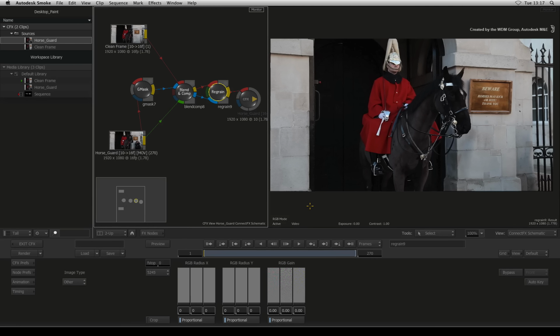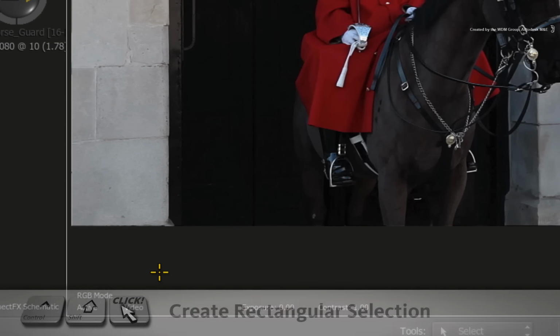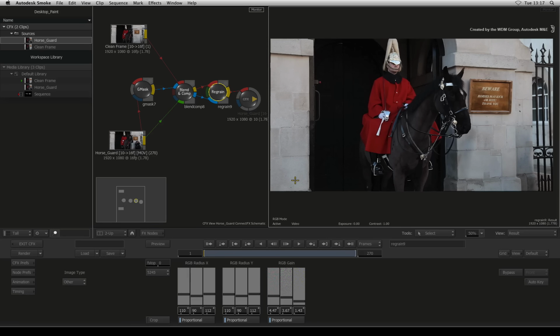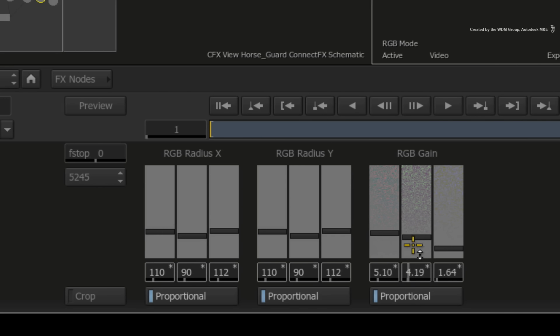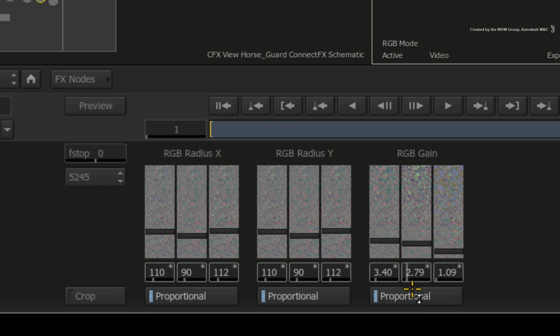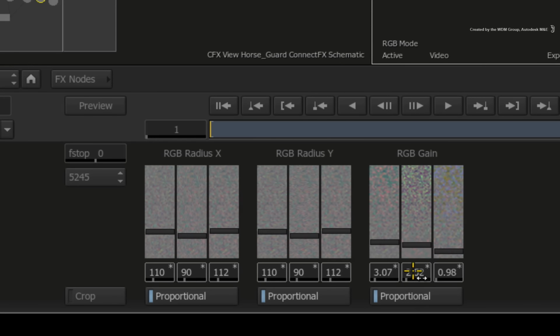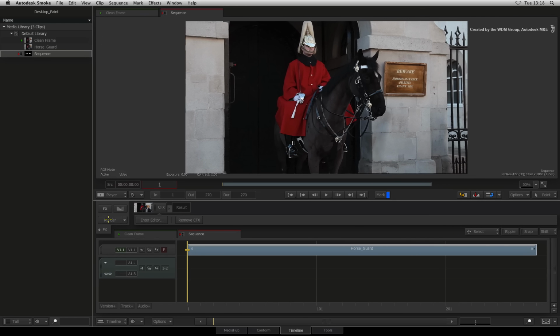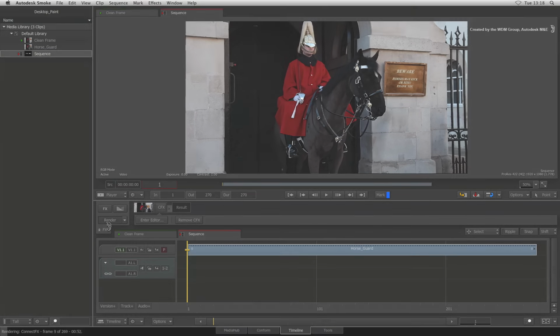Click the result view to select it. Now hold Ctrl-Shift and draw a small rectangular box over a flat-colored area of the image. This will analyze the image and apply grain to that area limited by the alpha. You can adjust it according to your liking. You have successfully extracted the unwanted out of the shot. You can exit ConnectFX and press Render to process the final result.